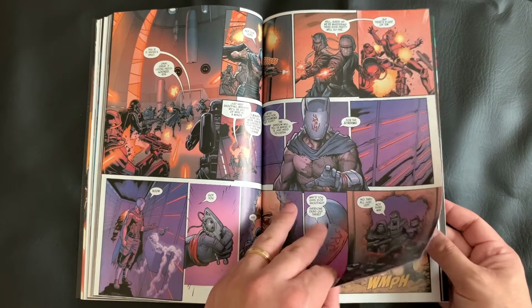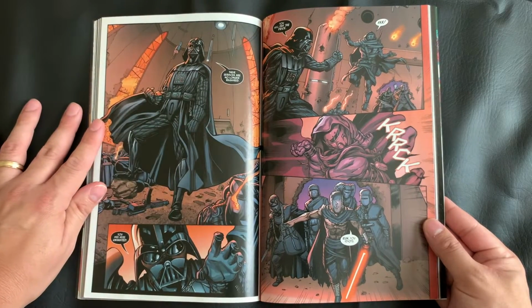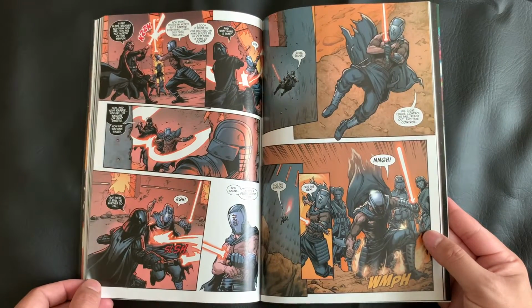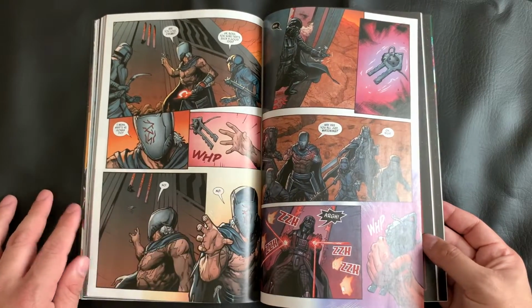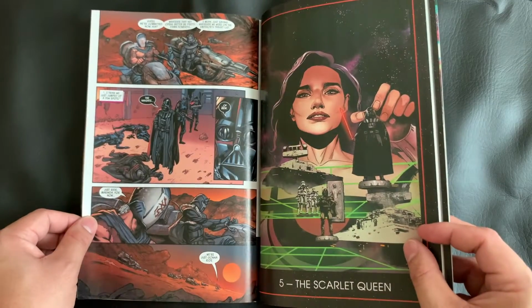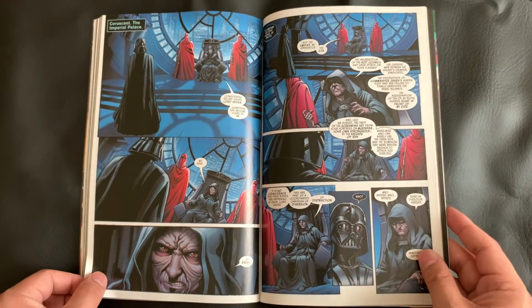The art overall was really consistent in quality, if not a little bit too cartoony or animated for my taste. The detailing was still expertly done, we had a great color palette, and overall, like I said, very consistent art styles. The way they drew some of the characters, like the Archivist, that whole issue on Dagobah I thought was stunning. Overall, just really happy with the presentation and the layouts. Everything about the art direction was pretty solid for me in this book.